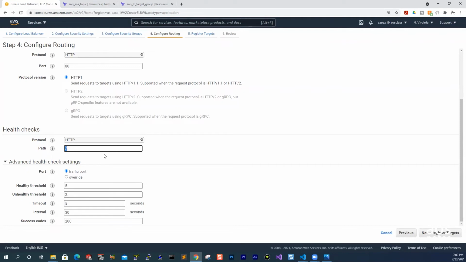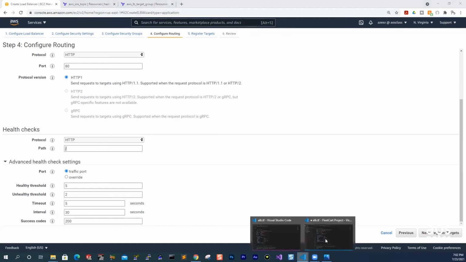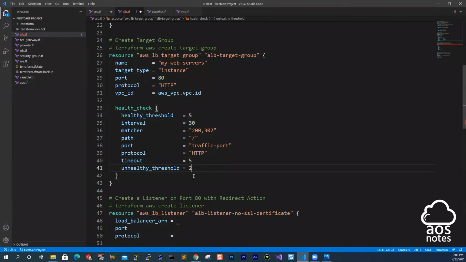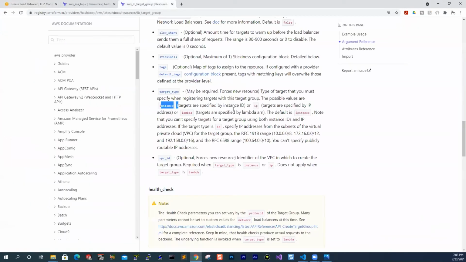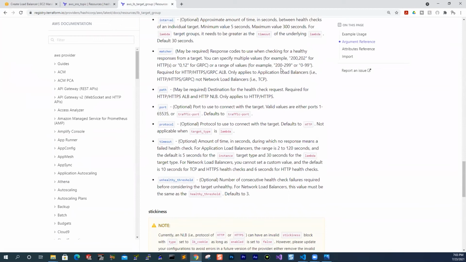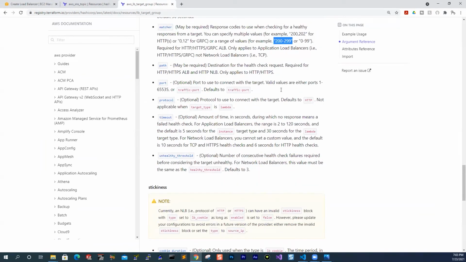Someone asked why some of the numeric values are in quotes and some are not. When it is a single number, you can usually leave it as is, but since these are two numbers, it becomes a string, so we have to put it in quotes. I always just follow whatever format the Terraform documentation uses. For matcher, you can see how they specify it. For this particular one, always reference Terraform. However Terraform says to list it, that's how you have to.